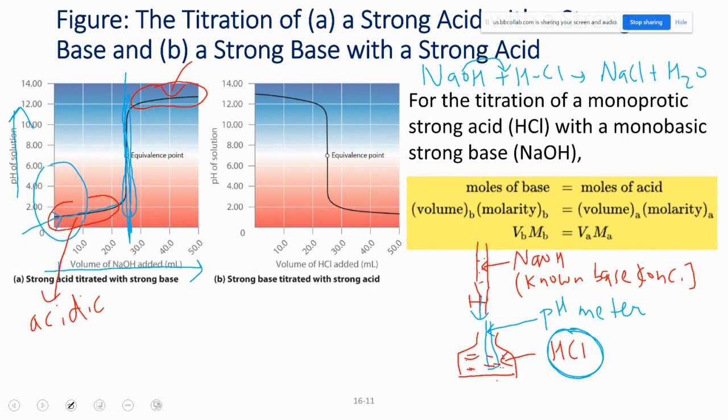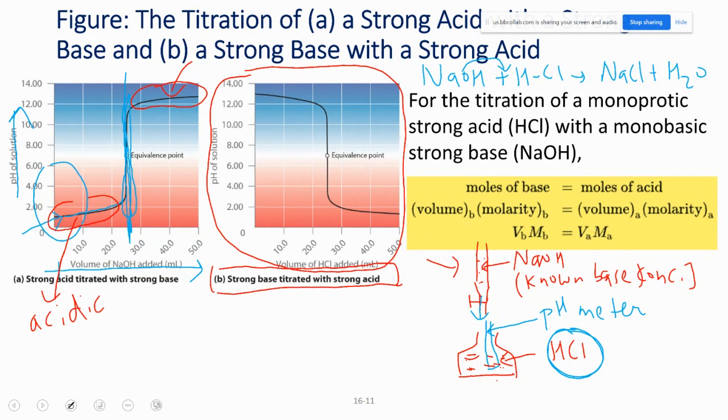All right, so now I want you to think about this graph and try to pictorially draw what I just drew here to understand what this graph is telling you. And this caption right here is giving you a hint, right? So I hope this makes sense. And think about what went into the burette here, what went in the flask, which is the analyte, which is the titrant, and those things.